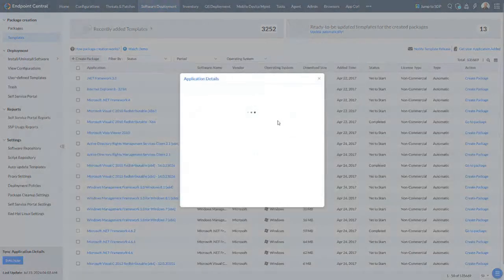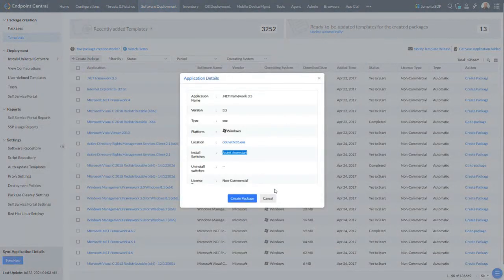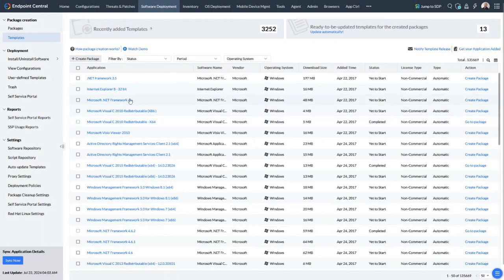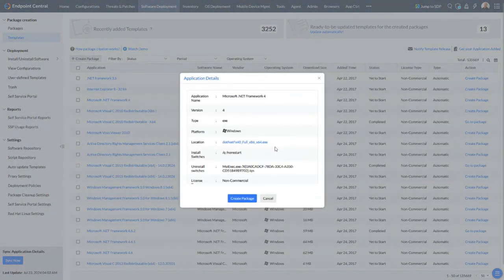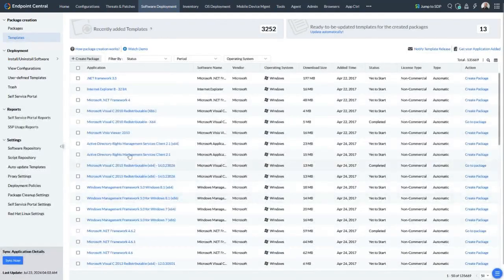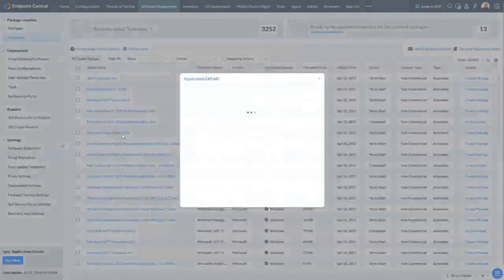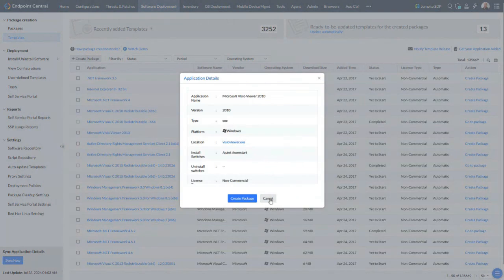So, in this case, we had quiet no restart. Let's have a look at something else. Quiet no restart. And there are a lot of different install switches. All right.